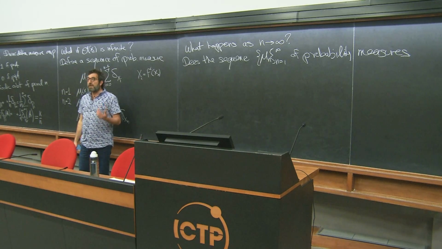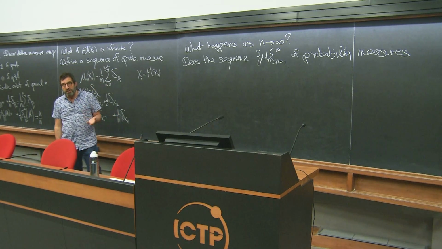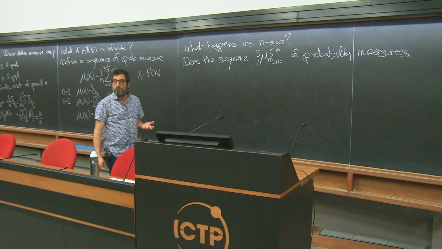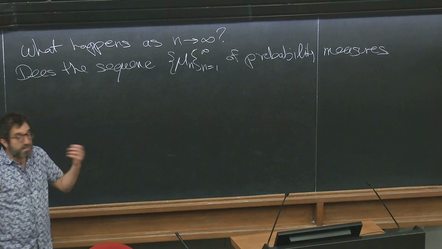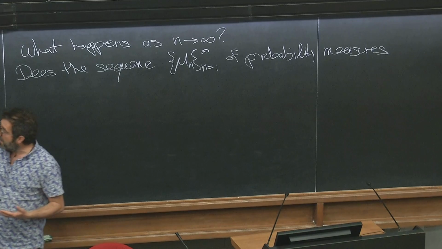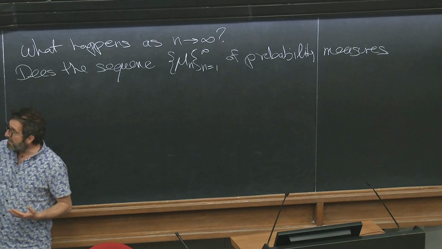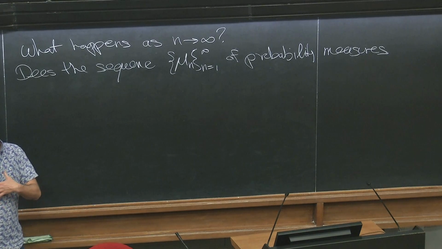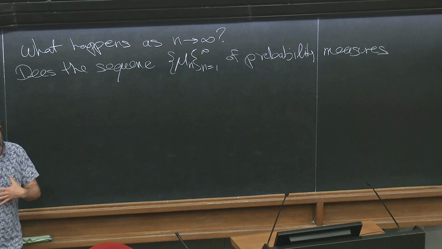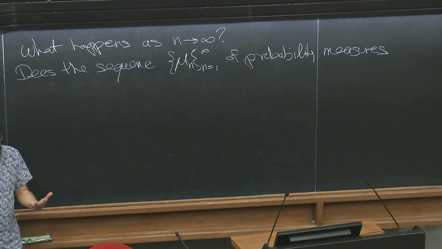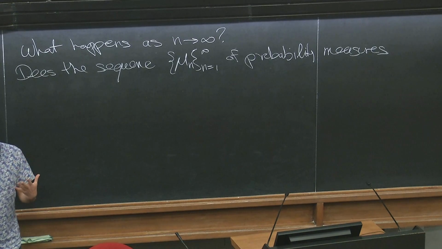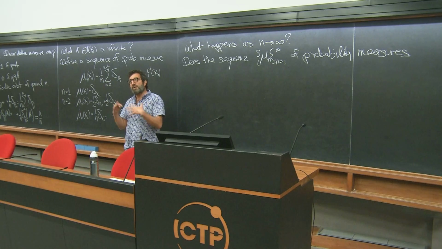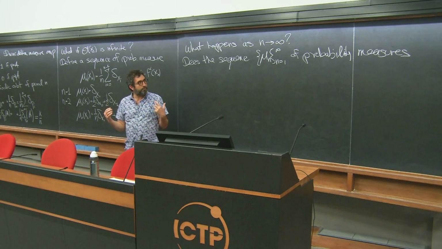What do these limits mean? Does this sequence converge? These are the questions that we're going to address, right? What does this tell us about the dynamics? What does it mean for the limit of this sequence? In what way does it describe the asymptotic behavior of the orbits? Is it connected to the omega limit set? These are the questions that we're really going to address in this part of the course.